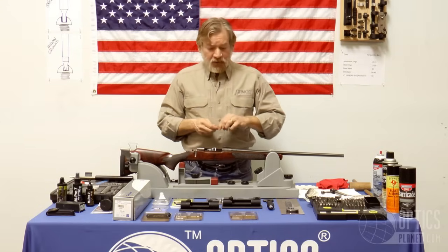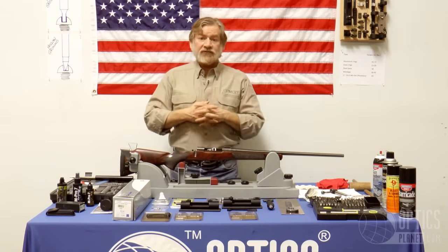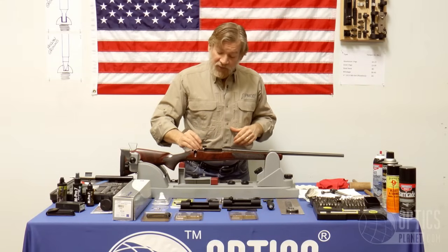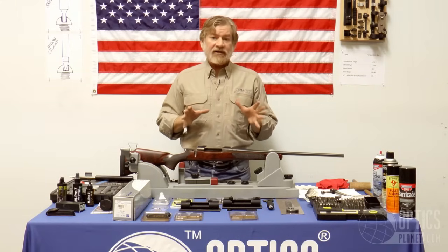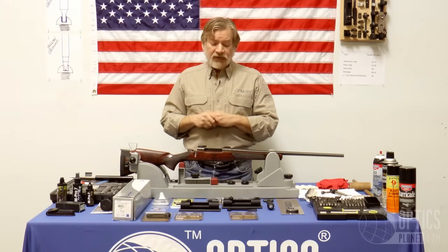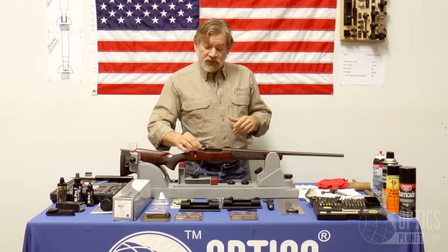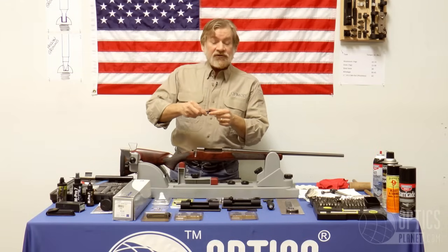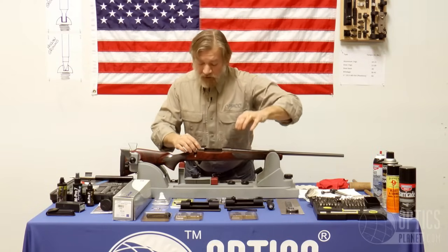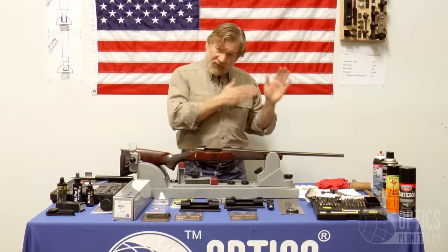I'll give you an example why you must use these sometimes. I had two friends, two good hunting partners, and they both had brand new stainless Remington 700s. And I was going to mount the scopes for them, good scopes, good guns. And I used the dual dovetail, which is not adjustable like the standard base. When I bore sighted them, when I was done mounting the scopes, one of them was perfect, it was right on.